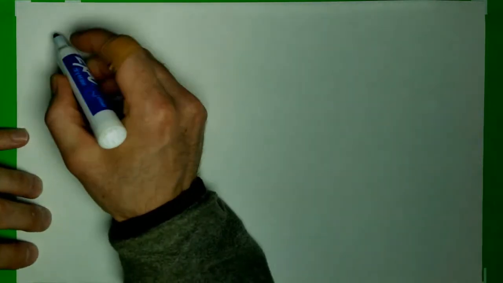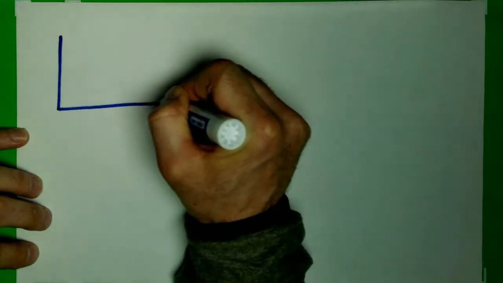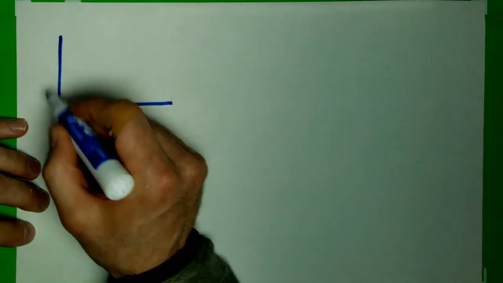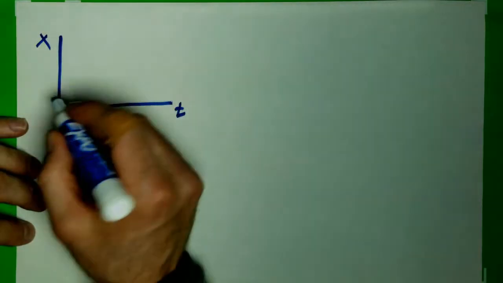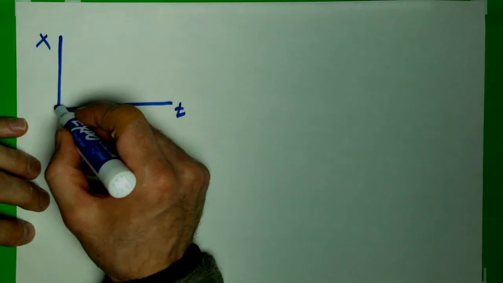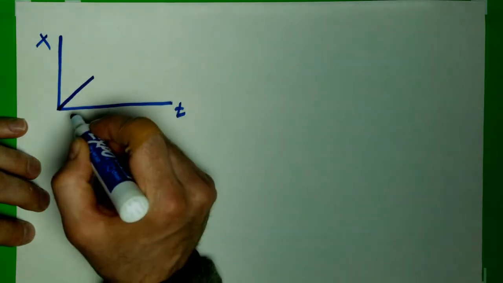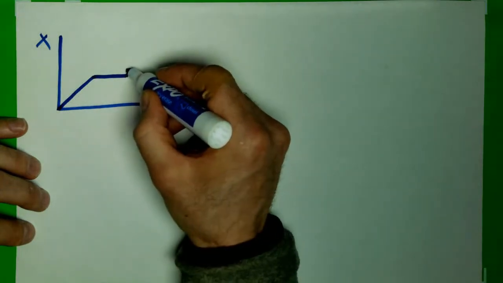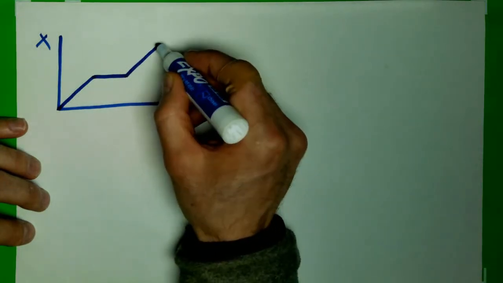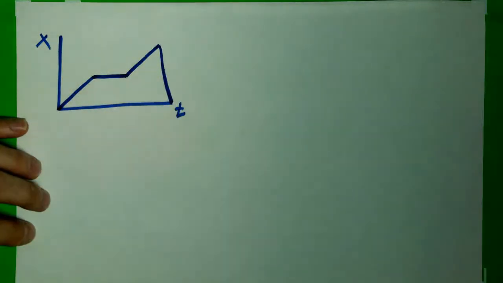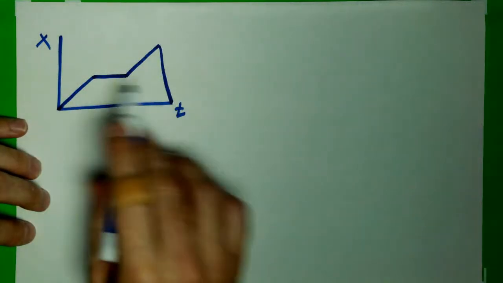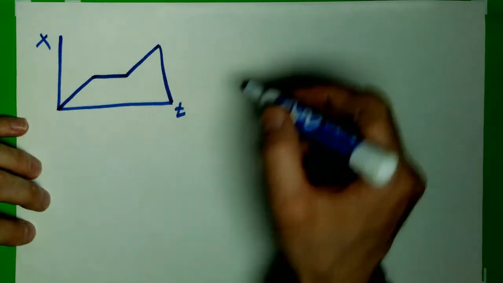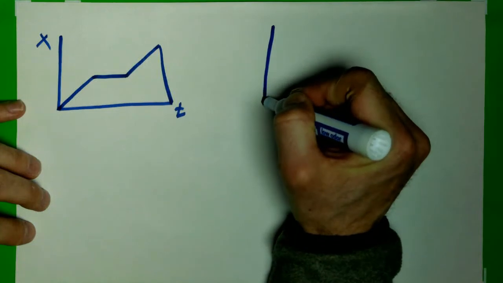So let's just suppose I have a position graph describing some motion here. Let me get my axes labeled. It starts at 0, and it rises like that for a certain time, and then it does that, and then it does that again, and then it does that. Okay, and so we want to qualitatively describe that. We can plug in numbers later. Let's qualitatively describe that. What would its velocity graph look like?